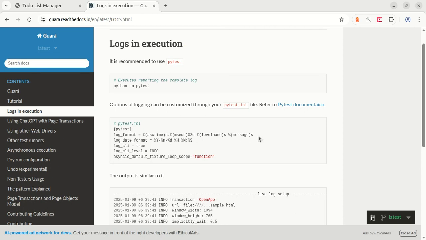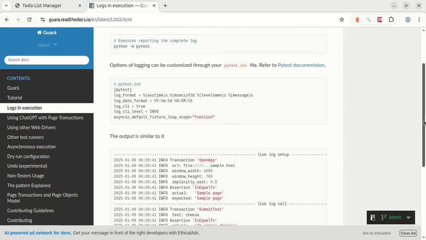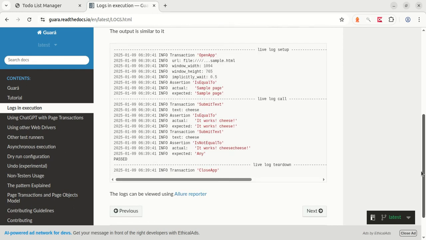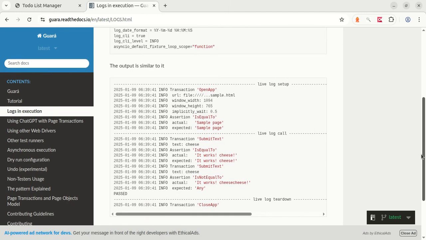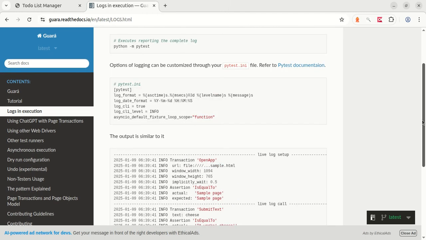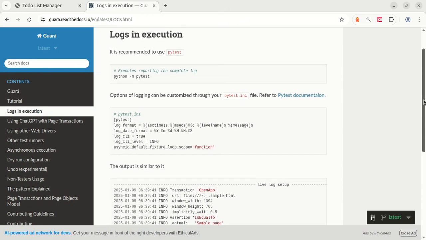that's pytest, but nothing stops you from using other test runners. I will show it in another video. Specifically for pytest, we can use this pytest.ini to control the way it logs the execution.